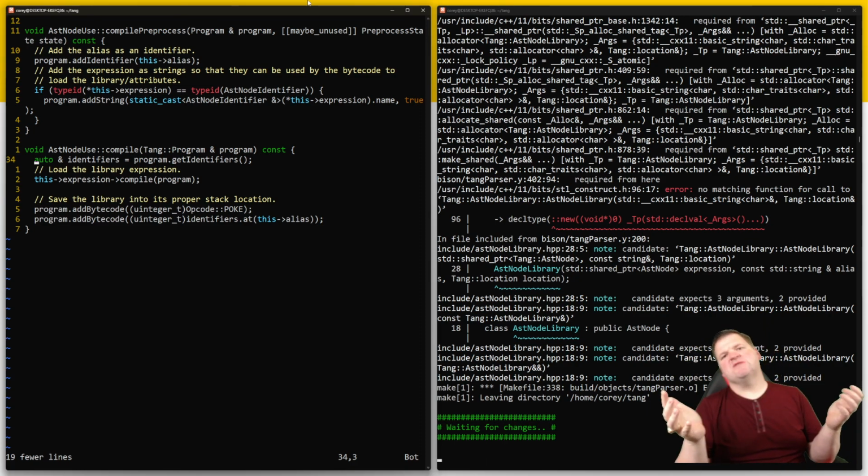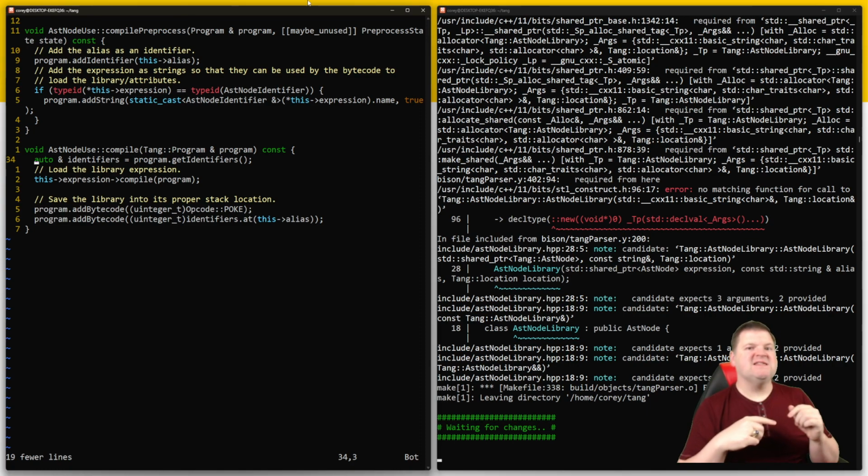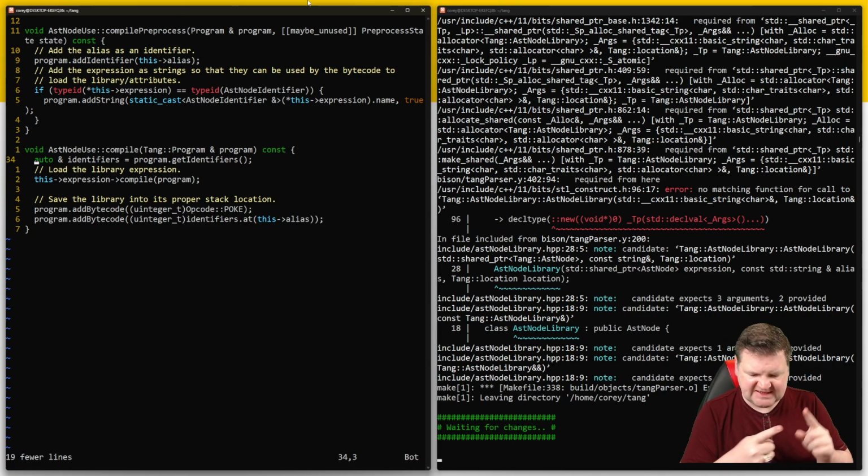So what's happening is we're actually really just condensing this down to a few things. Specifically, we're going to use the pre-existing period, the AST node period, to do the drilling down to generate the bytecode for all of that. And so all that the use has to do is say whatever that expression is, resolve it, and then move it into a place on the stack.